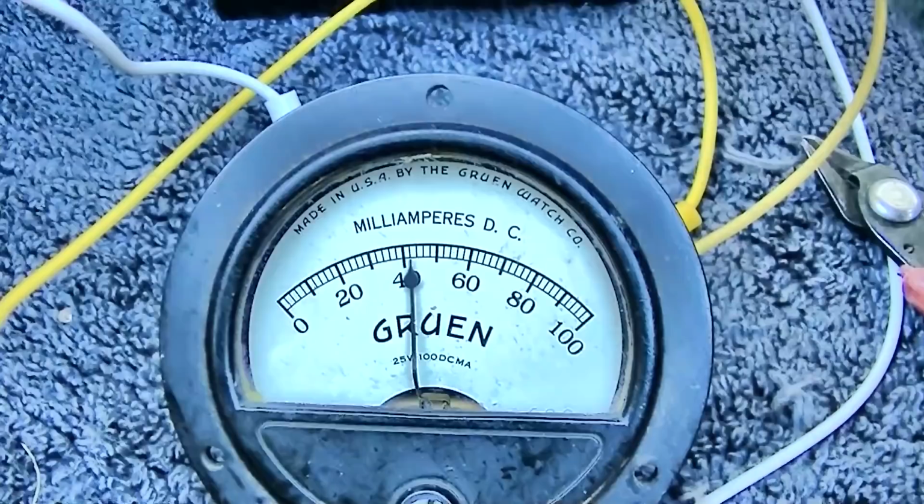Okay, we'll set it about right there. Okay, there doesn't seem to be any distortion at minimum volume.